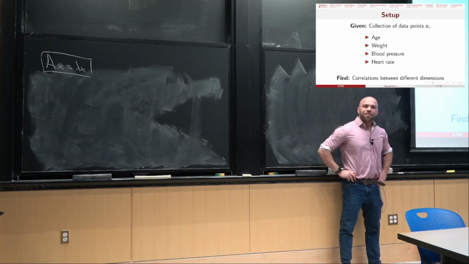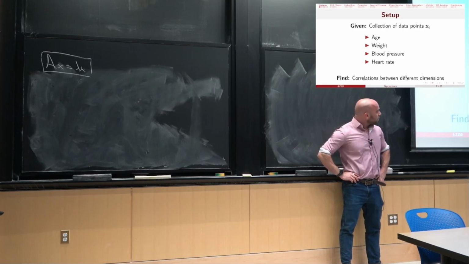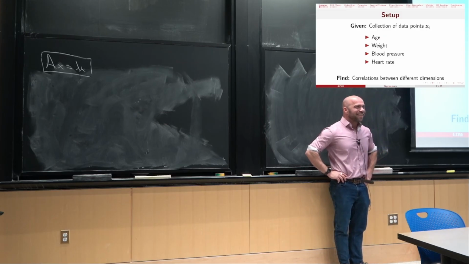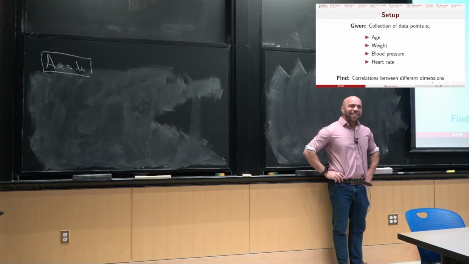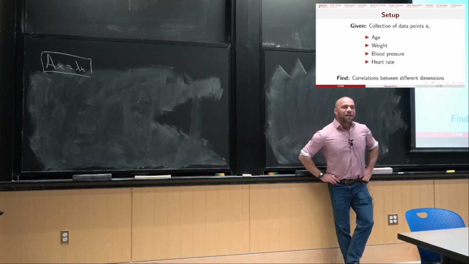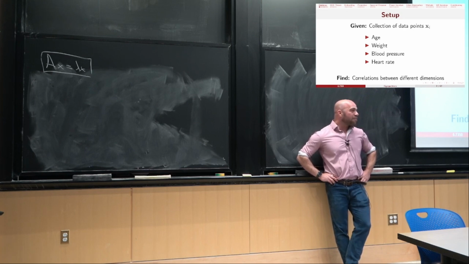And now, most likely, the different dimensions of these vectors are correlated with one another, right? So for instance, I can tell you that as my age increases, you guys will experience this too, my blood pressure increases roughly proportionally. This happens because you people cause me a lot of stress. But in any event, these kinds of correlations, some of them are real, some of them are maybe spurious, but it's helpful to identify these things and even to quotient them out in a data set, right?